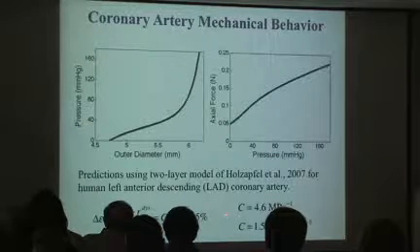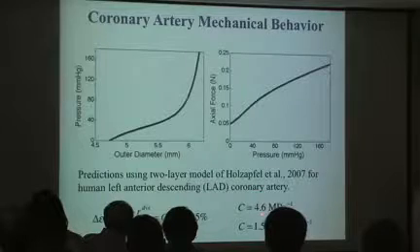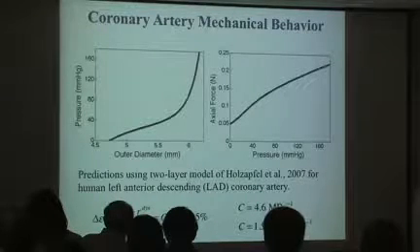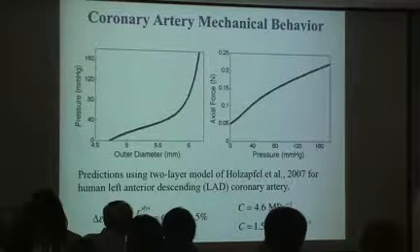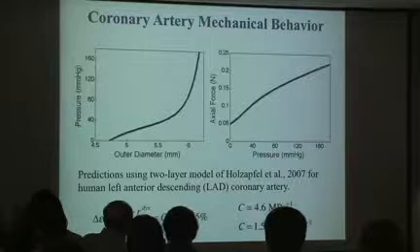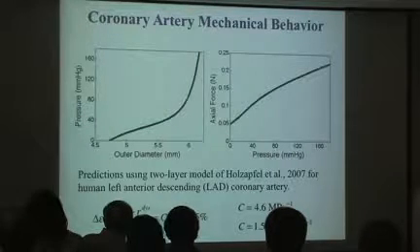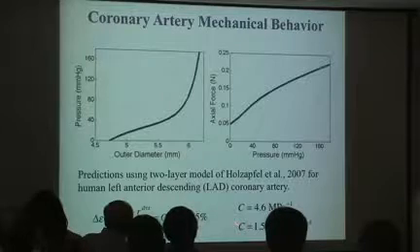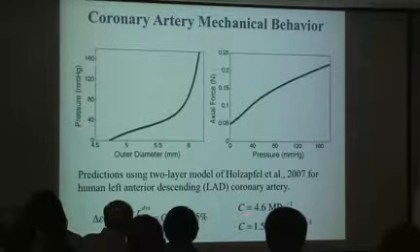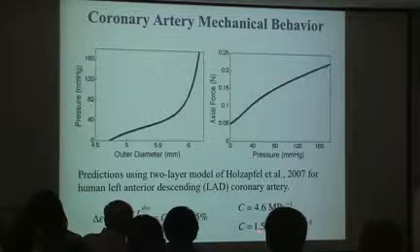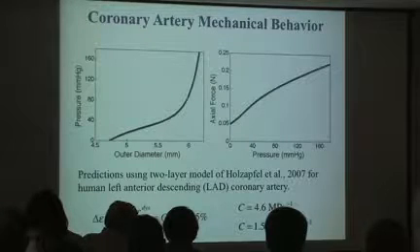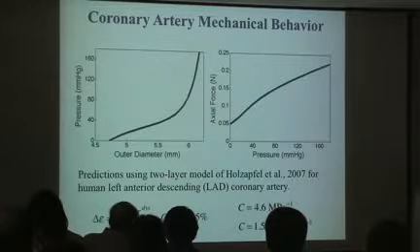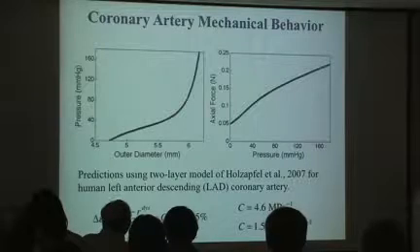Just to highlight a couple things, the compliance, that is the change in diameter divided by the mean diameter over physiologic pressures. The compliance for this vessel is 4.6 inverse megapascals. And reported values for human coronary arteries range between 1.5 and 5 inverse megapascals. So we're going to use this later as sort of a model or a target when we talk about tissue engineering.